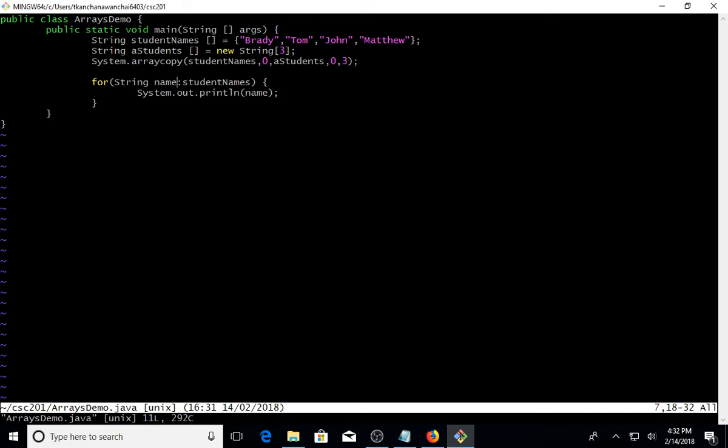So I technically go to copy 3 lines, y3y, and then paste and just change this to a student, right? Then we can print both a students.